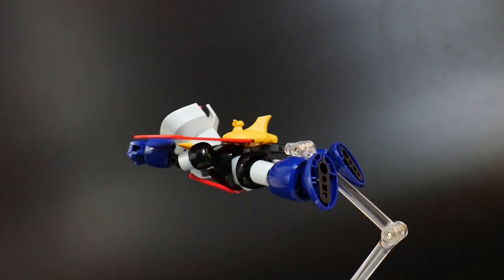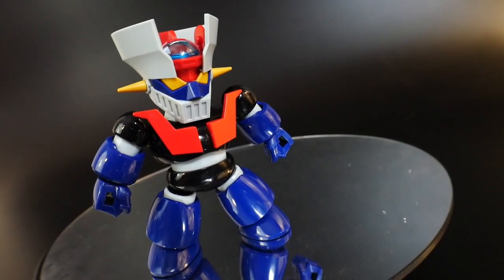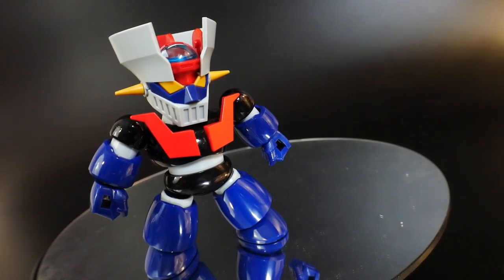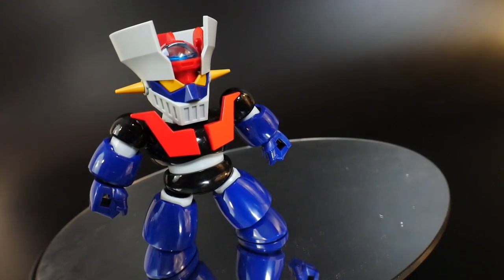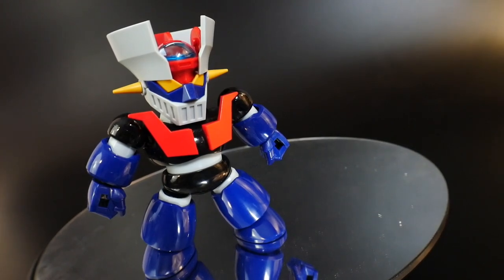And there it is in the super super SD — the chibi form. I did like it for the Great Mazinger and I kind of still do for this, but you're spending a good bit of money; you might as well keep it in Cross Silhouette form for better articulation. In this mode you completely remove the joints so they won't move, and it just doesn't look as pleasing to me. The main thing that changes — outside of removing the joints — is replacing the eyes with these wider-looking ones.